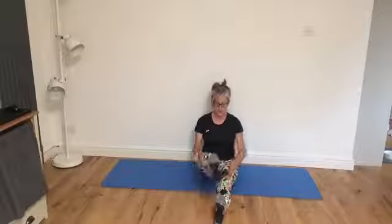And we're going to take these legs out. We are going to cross one over. So again, I'm really working on the outside of these bottoms, hips area, mostly because I'm very tight there, so that's why we're doing it. Wrap these arms around. Oh, this really hurts. I haven't got used to being back doing classes yet, so my body's still telling me that it's very tight. So let's add a little turn here, hold it here. And come back. Let's do the other side.